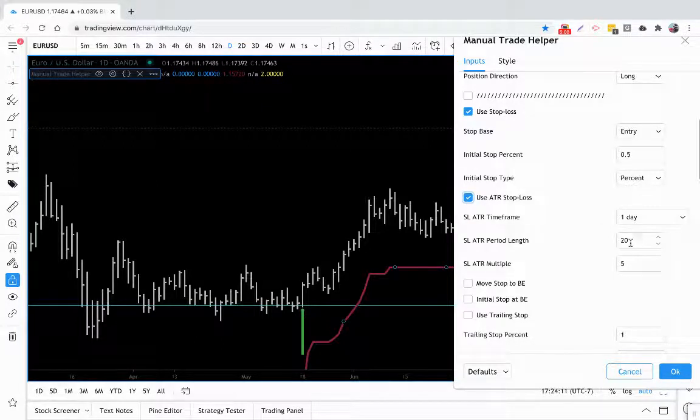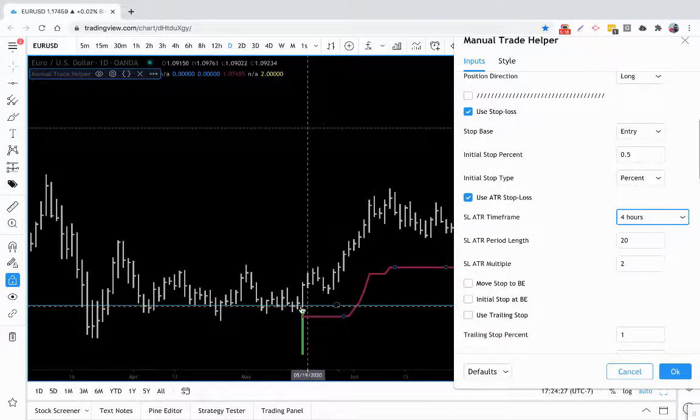If I wanted to use a 20-day period with, say, maybe a 2 ATR, I could do that. If I wanted to maybe use it on the hourly time frame, I could do that also, 4-hour time frame. So I had to look at those time frames in the background and calculate that for you, which is really, really neat for your ATR stop loss options. And you can adjust this also to the 100th percent on your ATR stop loss. So very powerful average true range stop loss options.